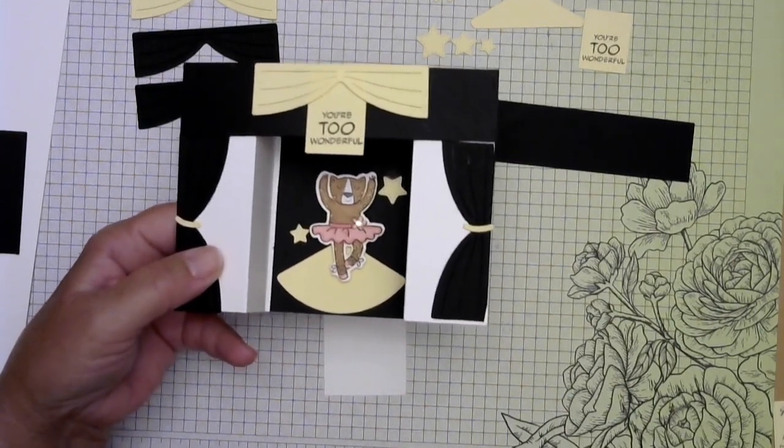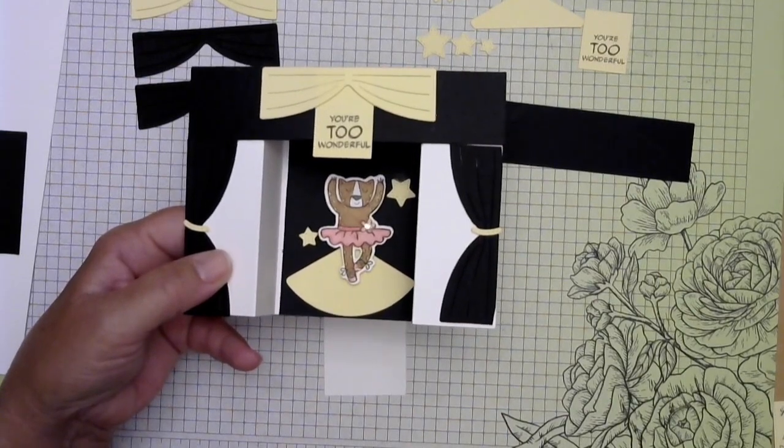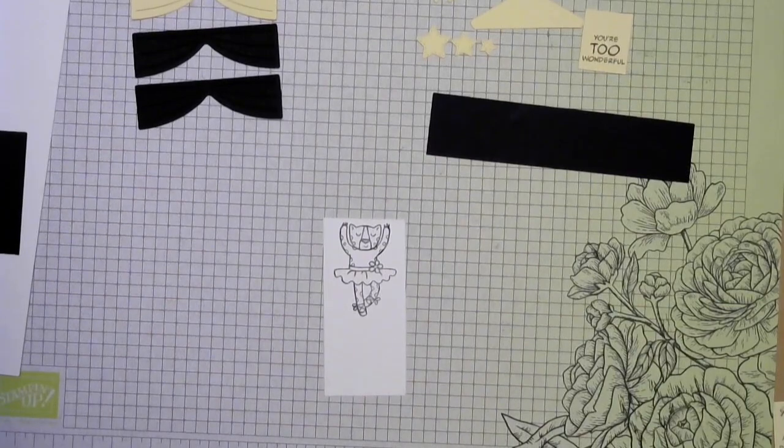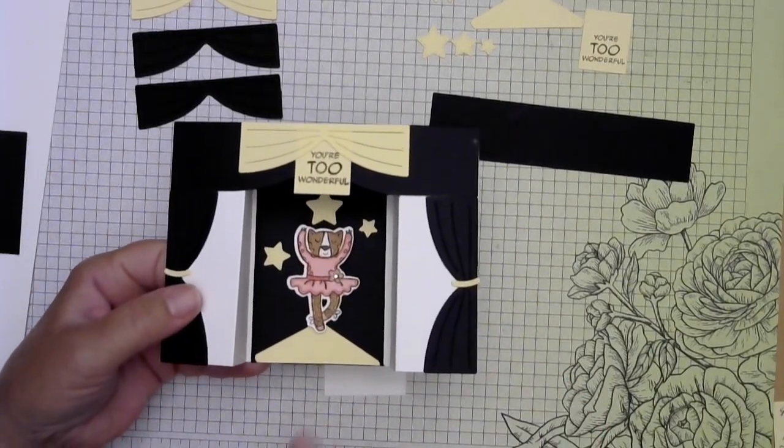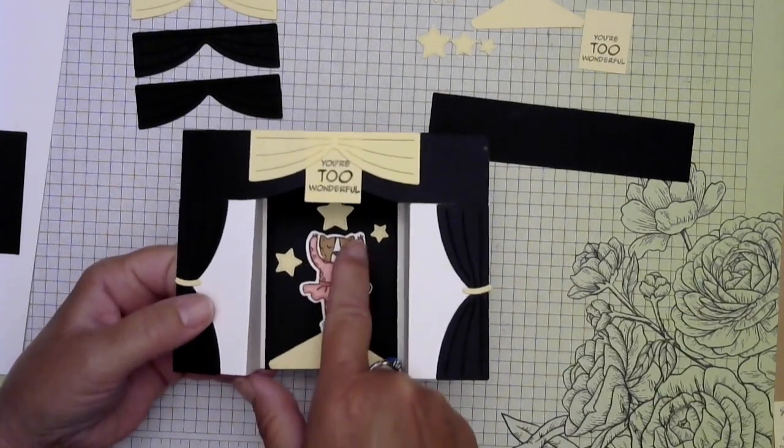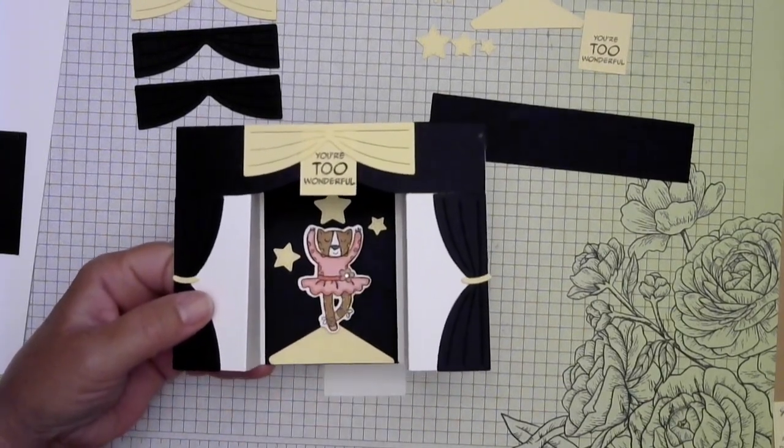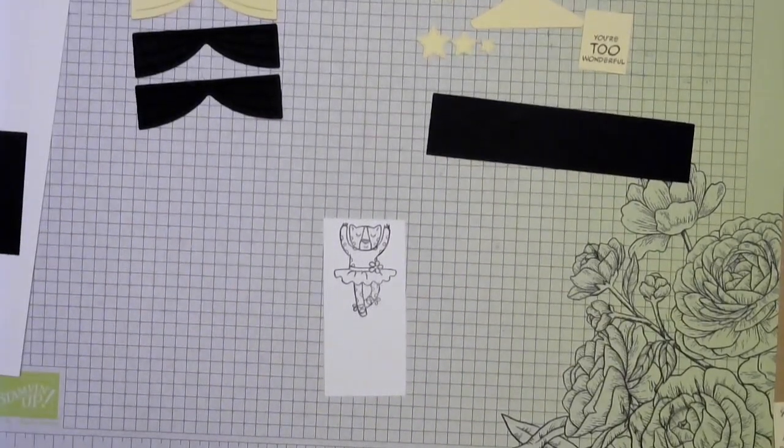And then the rest of her as her animal colors but I thought it was kind of fun to color her with more pink because I wanted more pink in it. So I colored her whole like this is part of her outfit her leotard and then her tutu. So let me show you quickly how I colored her.